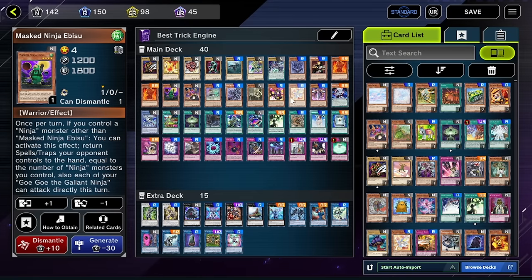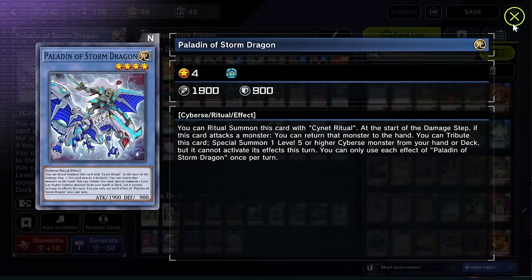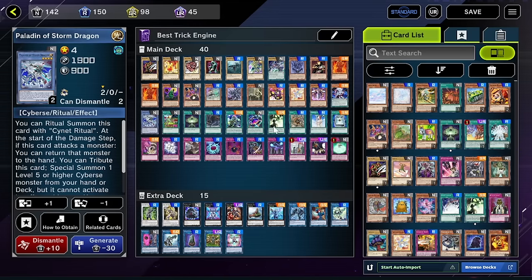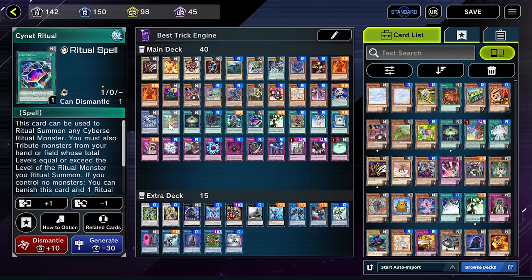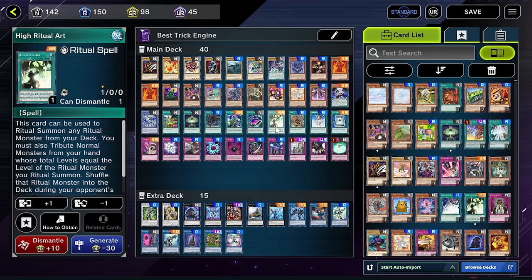And then also, interestingly enough, and this is kind of stupid or crazy, I don't know, but I'm playing Paladin of Storm Dragon because we did pull the High Ritual Art, which is interesting, because High Ritual Art plus any normal monster is essentially this, ready to go. And then we've also got the Signet Ritual, so if we draw these two together, we can summon. I might cut the Signet Ritual eventually. This is basically like a brick in our deck, so it's kind of fine. As long as we don't draw it, we're good, but we have the High Ritual Art.